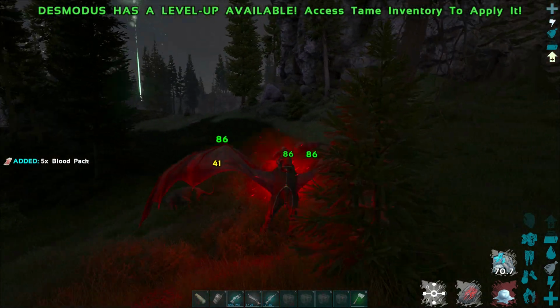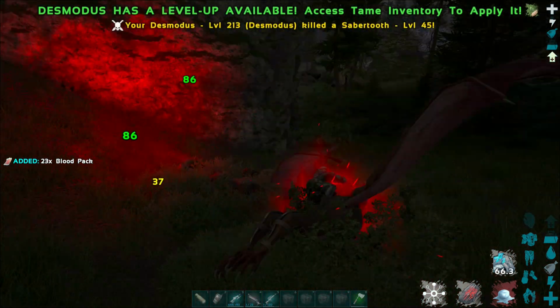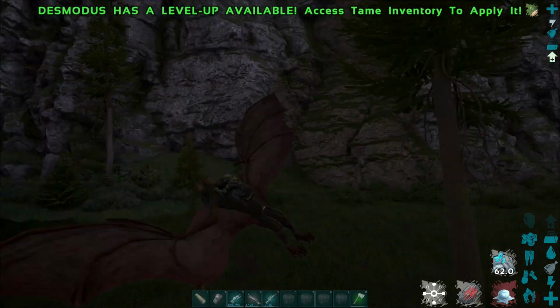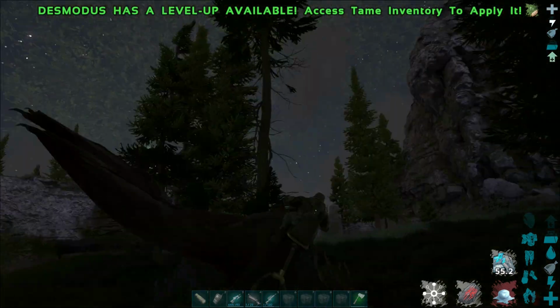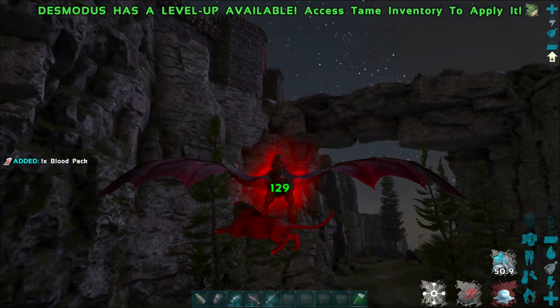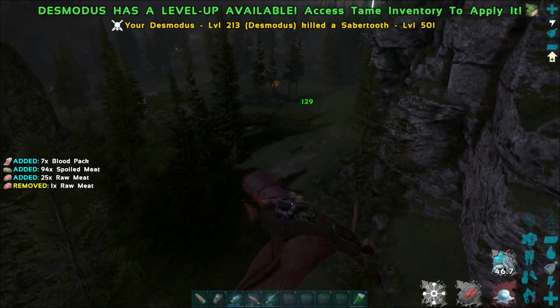You can just basically fly around and attack stuff on the ground. As you can see, we are getting plenty of blood bags. And we are taking some hits, but not anything too bad. We are fighting saber-tooths, so that's kind of okay for the Desmodus. Also, you can pick up a creature, so let's try and do that. And you can munch on it, and as it drains the creature's health, you will get blood bags.